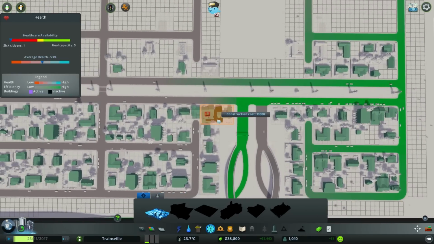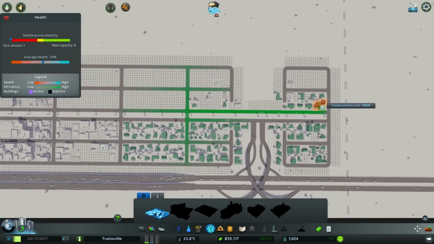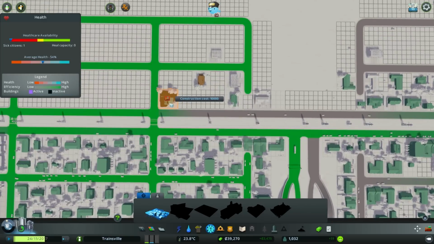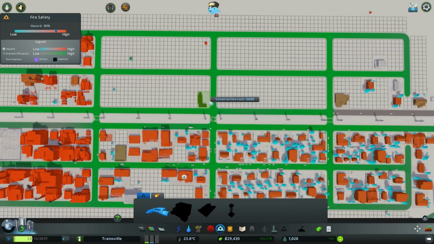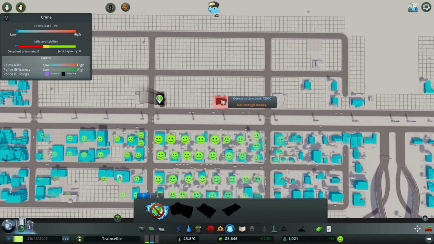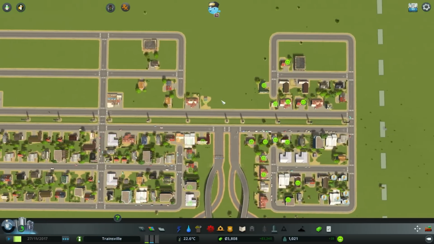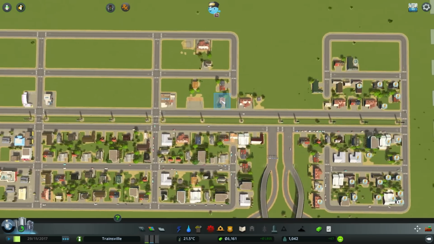So healthcare is obviously going to be a big one. So I'm going to throw a medical clinic possibly right there at the corner, to be honest. I'm thinking there. I'm thinking medical clinic right there, to be honest. Fire coverage, I'm thinking there. And policing, I'm thinking just opposite. Obviously all very expensive, but those things are going to incentivize people to actually live here, which is kind of what we need.